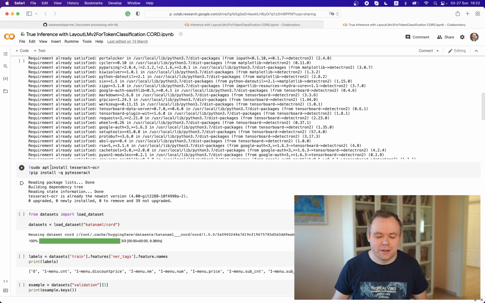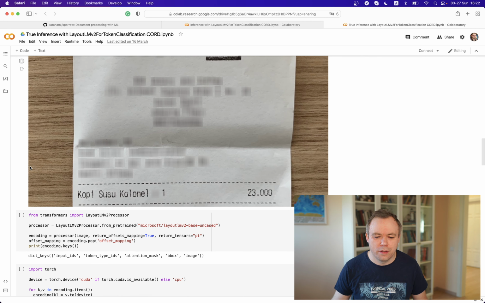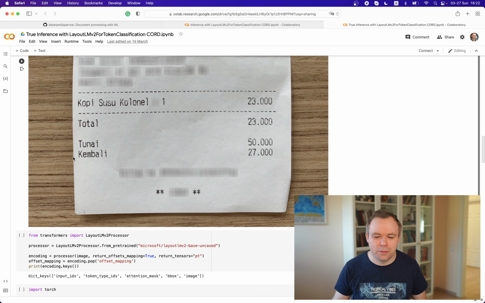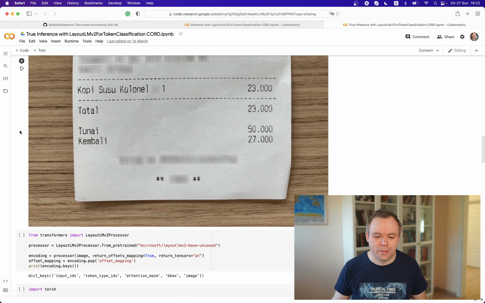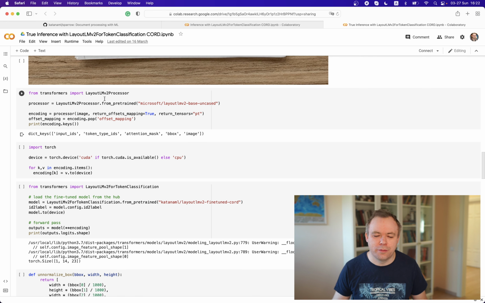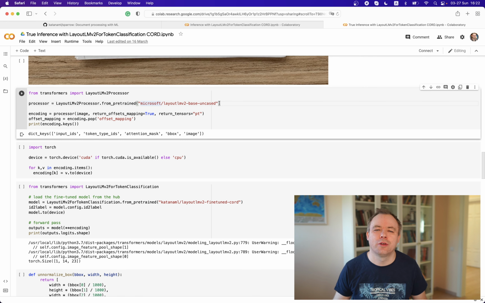So we see that the Tesseract library is installed in this case, and this is the example that we are using to test the functionality. Over here we see that when the processor is defined, we are not specifying the no OCR flag anymore, and we are not passing words or coordinates, only images are sent to the processor.